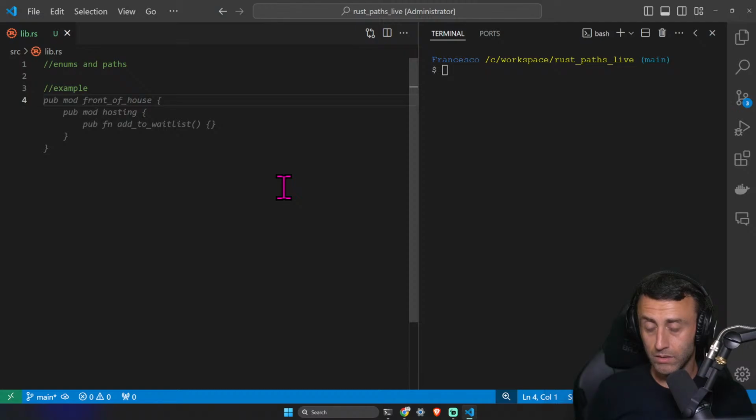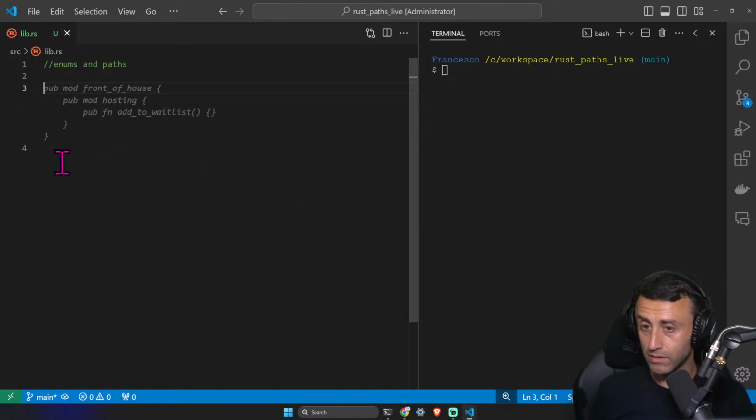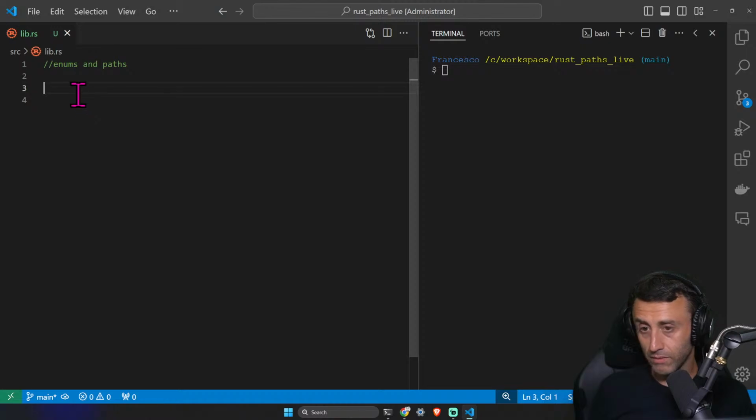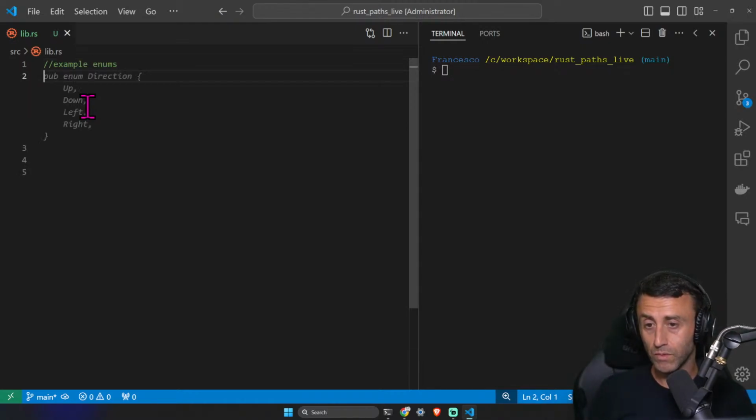Okay, let's see. No, I don't like this. Let's take an example. Okay, let's do an example for enums. Something like this. No, wait.